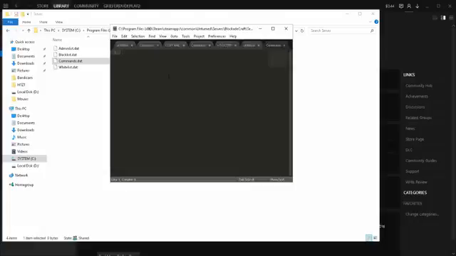First thing you want to do is type in port. The default port is 27015, and that's what I recommend. If you want to use an external port, that's up to you, but I recommend using 27015.